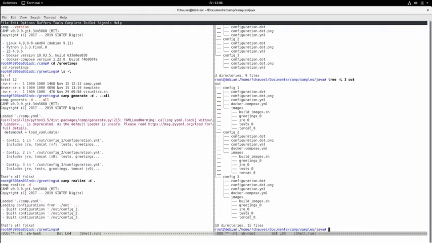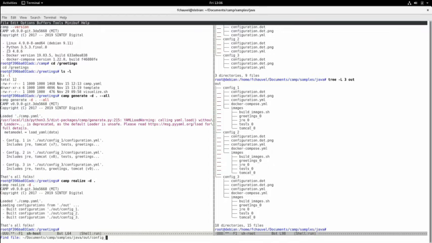For each configuration, we can see that now there are some scripts that are generated, and the templates have been copied and modified for each configuration. I just want to show you quickly, for instance, the type of modification that Camp has made. So let's open, for instance, the first configuration, config 1. And we want to go in the image directory, and then let's say look at Tomcat.